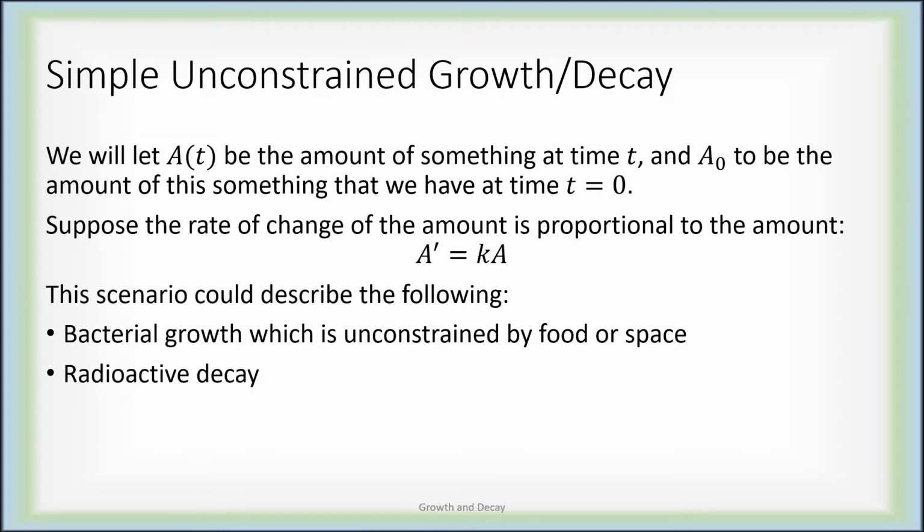Radioactive decay. If a certain percentage of your material decays in a given amount of time, that percentage is proportional to how much there is. If 1 kilogram loses 1 gram in a day, then 1,000 kilograms would lose 1,000 grams in a day. It's directly proportional to how much there is. Continuously compounding interest: you earn interest on the money proportional to how much money is in the account. They don't just give you $10 of interest, they give you a certain percentage.